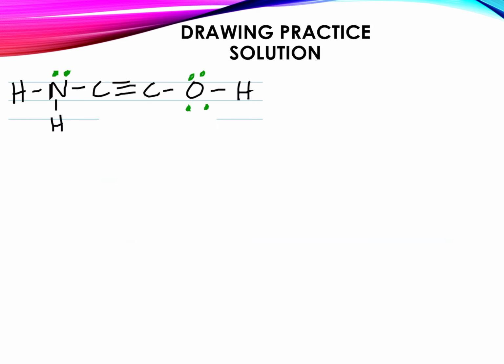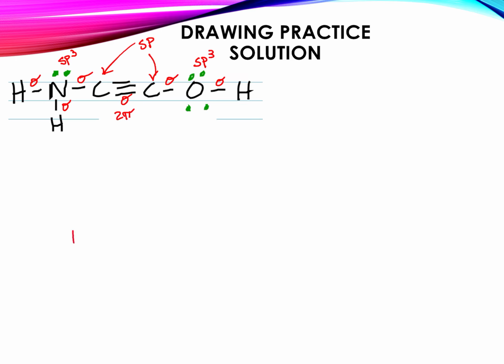Let's try it out. So here we go. I'll fill this in up here. So this was sp3. We've got sigmas. We've got these 2 guys as sp, and we've got a sigma and 2 pi's, sigma, sigma, and sp3. All right, here we go. I'm just going to go left to right when I'm working on this.